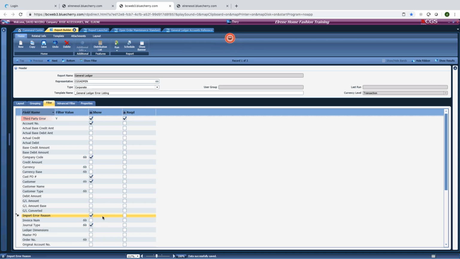And then in the filter value, you want to make it not equal to. It's the first field after import error reason. Right, not equal to. And here you want to type this in, error with a capital E, space N-I-N.